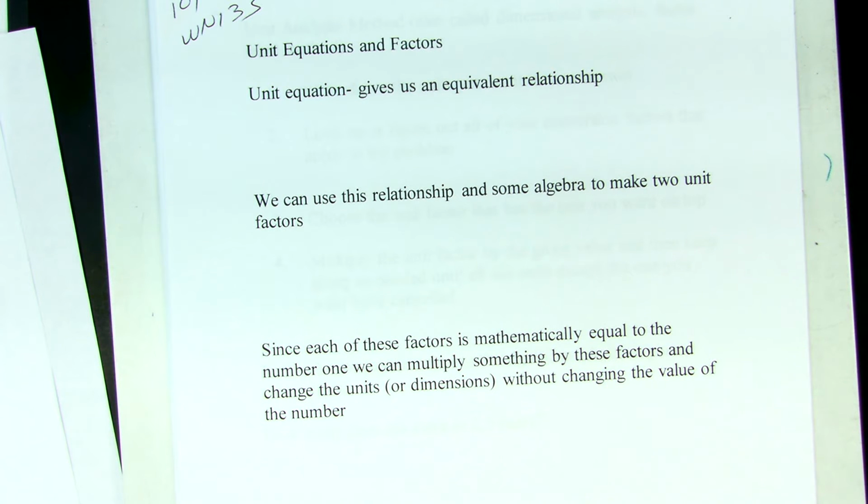We introduced the concept of unit equations and unit factors and equivalency. Now, this has a lot of names, and I know some of you have had high school chemistry, so you might remember some things from that, where they talked about either the conversion factor method or dimensional analysis or factor label method. And I know at Heritage High School, where my kids went, they called it the action line. Does any of that sound familiar to some of you? Okay, good. If you don't remember any of that, then you won't get all mixed up with that and you can do it as a fresh start.